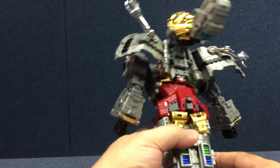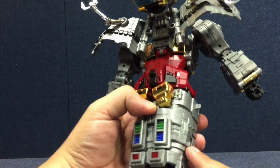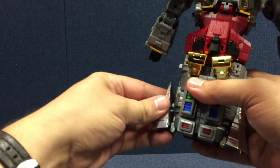The legs, go ahead and unpeg the two tail halves, flip them up, rotate them, and again, there's a little tab here that's going to go into this slot on the tail. So rotate that up and around, just like that.